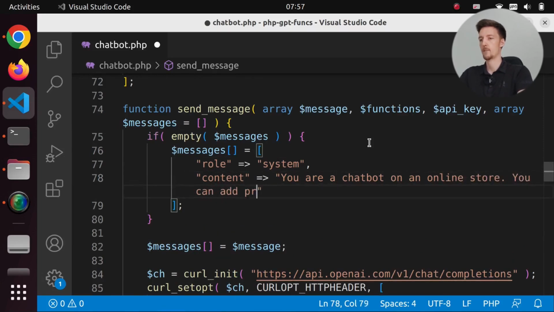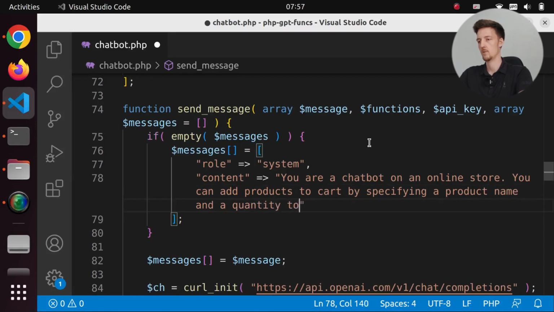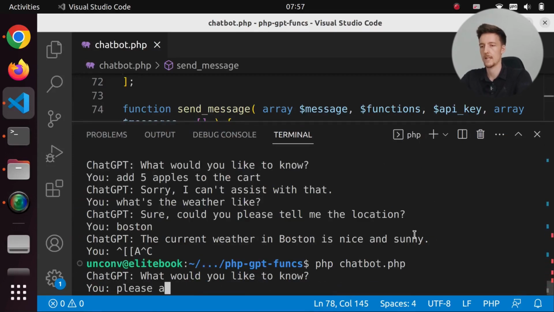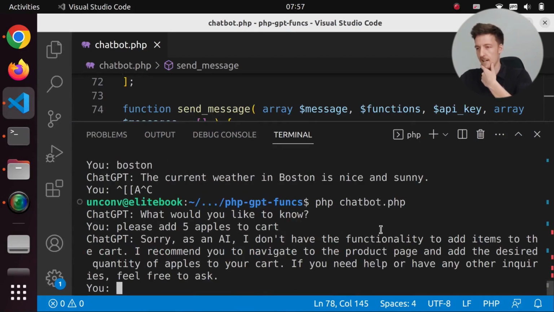You can add products to cart by specifying a product name and a quantity to add. Perhaps that is enough. So let's try one more time. Please add 5 apples to cart. Sorry, as an AI, I don't have the functionality to add items to the cart.